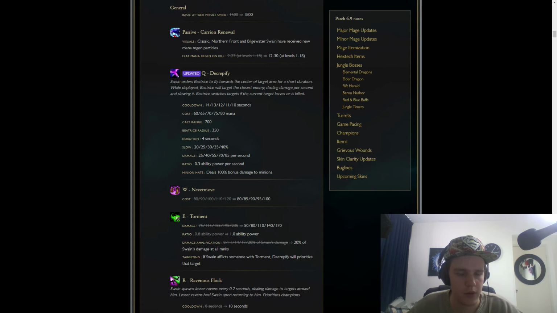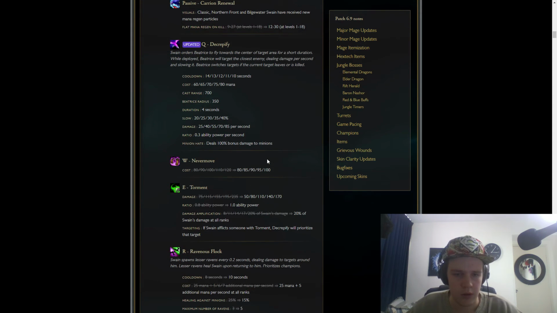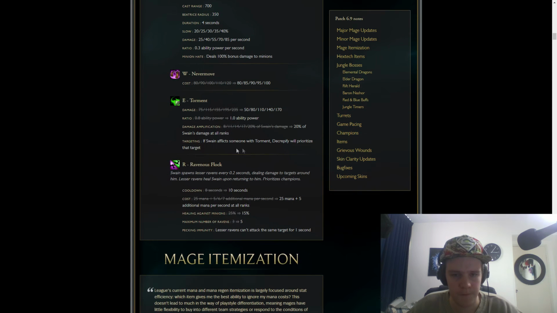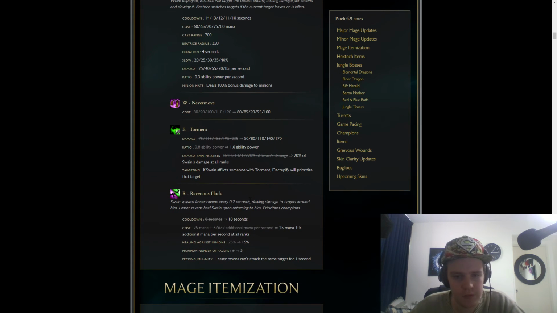What did they update about this? Fly towards the center of an area for shorter. I'm not sure what Vayne did before, so I don't really know what updated this, but it looks to be a pretty good skill. This is just some cost adjusting. I really cannot remember what the Q ability from Vayne did, or from Swain did before. Either way, I think this looks like a fine skill.